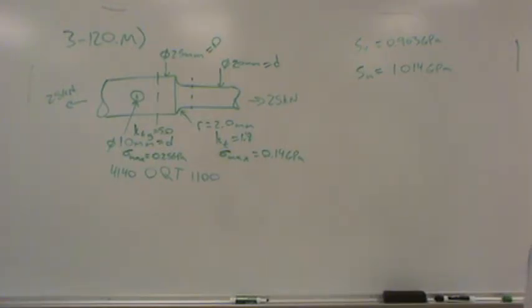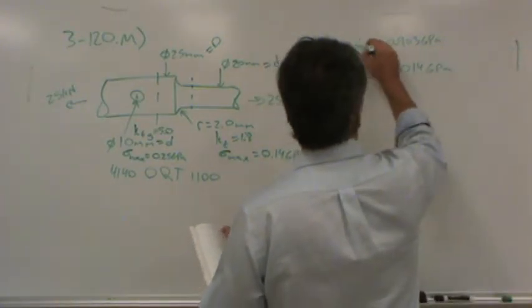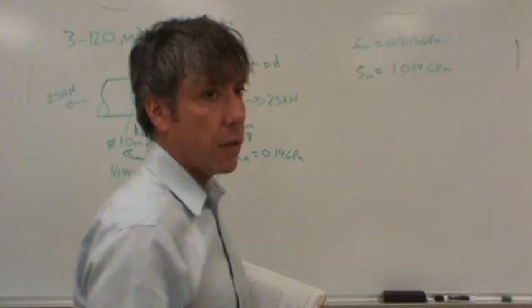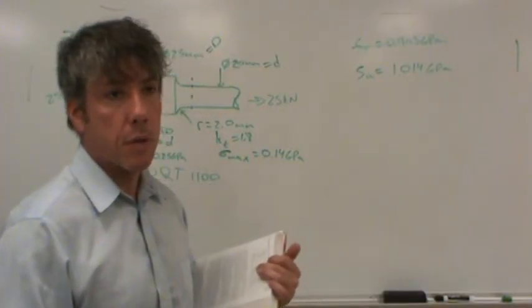They told us that the load is cyclical in nature. It varies over time. It's repeated. It's applied, released, applied, released. And so notice what they're using for their design stress is the ultimate strength. See that? In fact, they've got a factor of 8. Wait a second, I thought we were trying to find the factor. Well, I just didn't know whether we were supposed to use the yield strength or the ultimate strength. And this tells me that we needed to use the ultimate strength. So this is the one we care about. Does that make sense? We don't care about this one because it's a repeated load. This is the procedure we're supposed to use.